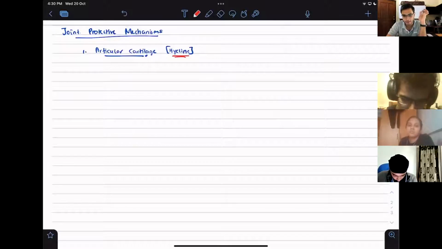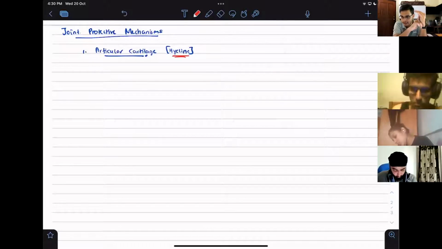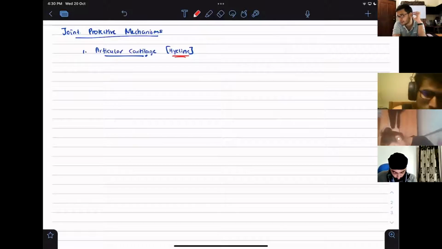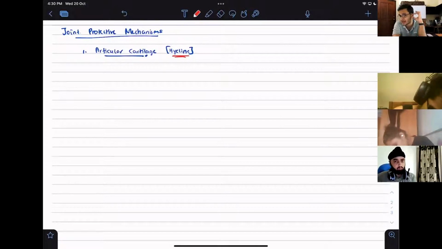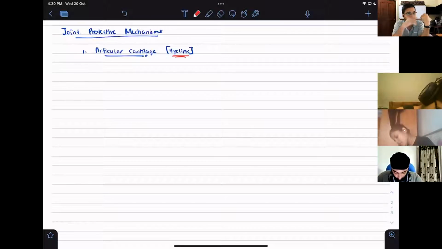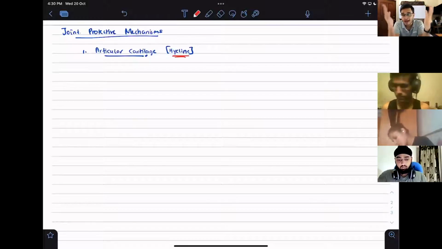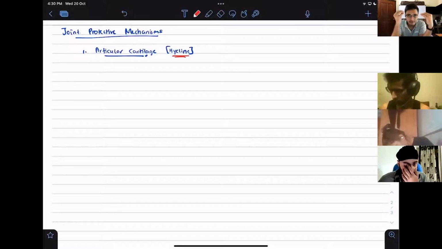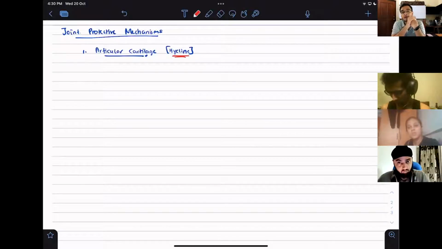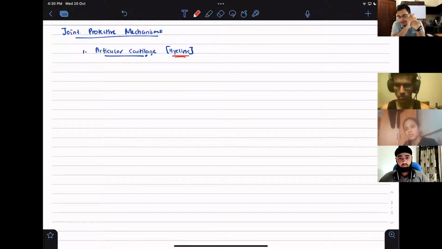Apart from this, what are the other types of cartilage? We have fibrocartilage and elastic cartilage. The pinna of your ears is made up of elastic cartilage, which is why you can bend your ears like that. Your pubic symphysis and your spine are made up of fibrocartilage. And the articular surfaces of synovial joints are made up of hyaline cartilage.